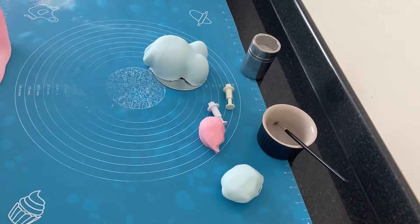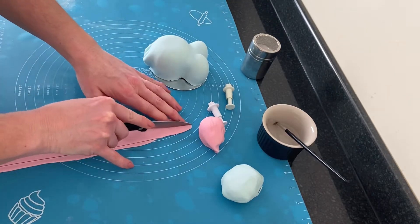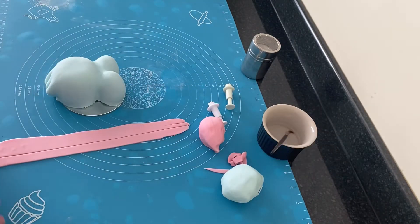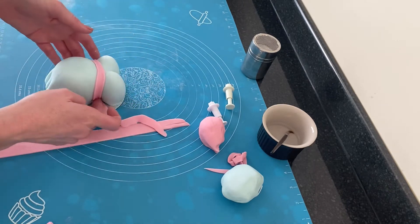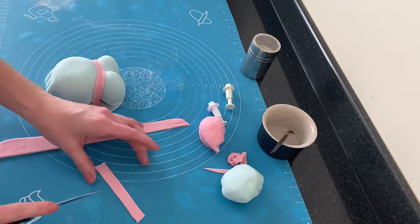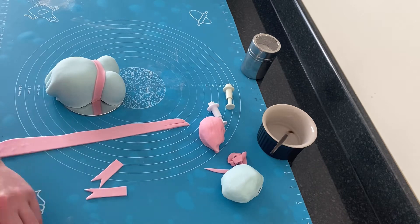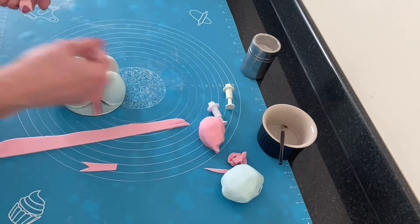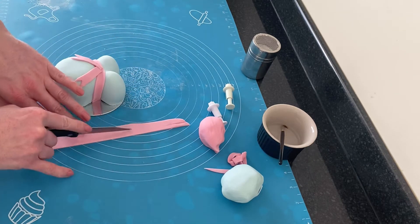To decorate the dress I rolled out some pink fondant and cut it into thin strips. Using a little bit of water I placed it under the cream eggs and just on top of the chocolate orange, which helps keep that pink fondant strip in place. I removed any excess with the sharp knife and neatened it off with my fingers. Then taking two smaller strands of that pink fondant, I tapered it in towards the top, removed a triangle segment from the bottom, and attached it to the center of that pink ribbon using a little bit of water.